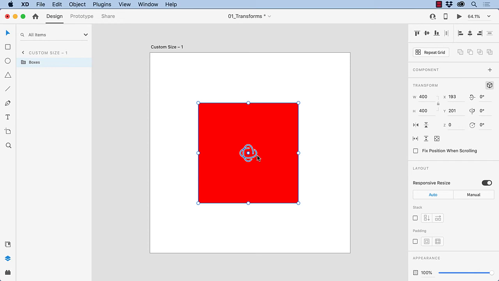Now, what the gizmo does is it controls rotation on the X and the Y axis. So if I select that, there's the X axis rotation. And if I drag, the whole thing will rotate. There's the Y axis rotation. And this little dot here, sort of like the nucleus of the molecule, just moves things on the Z axis. And you see that little line going through it? That's the 0 point.